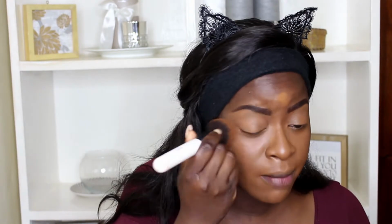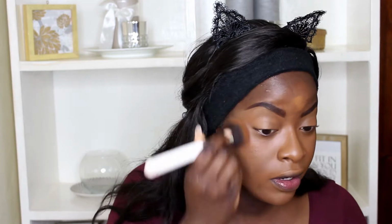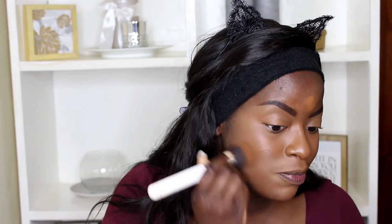I'm never too worried about a foundation when I first put it on if it looks like this, because I know I can play around with my makeup afterwards to make it blend. And as I always say, I'm trying to match up my face to my chest. If you skip my neck, you can see that it's not too far off, but of course we will balance it out afterwards.